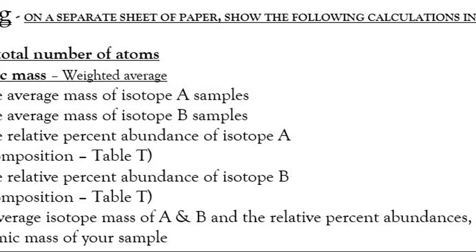Now you need to figure out the average atomic mass. To do that, you're going to take the two isotopes, their masses, and you're going to use the average masses. You're going to take the masses and the percent abundance. So isotope A mass, the average mass of one atom of isotope A, times the percent abundance, plus isotope B mass, the average mass of isotope B, times percent abundance of isotope B. Add those two products together, and that will be the average atomic mass for M&Mium.